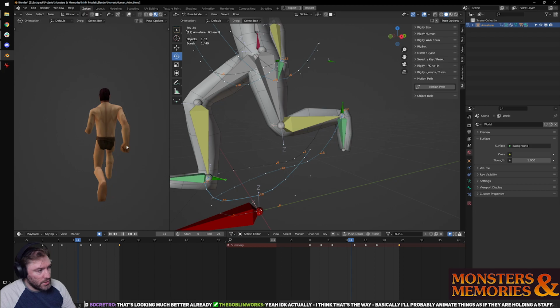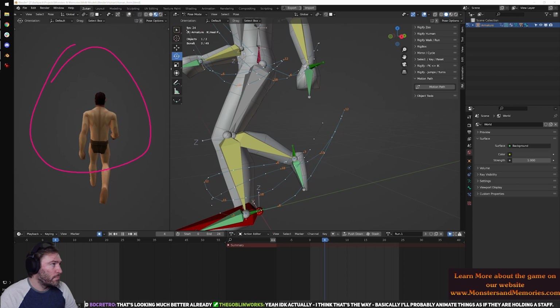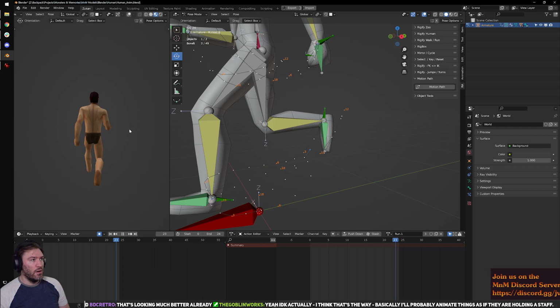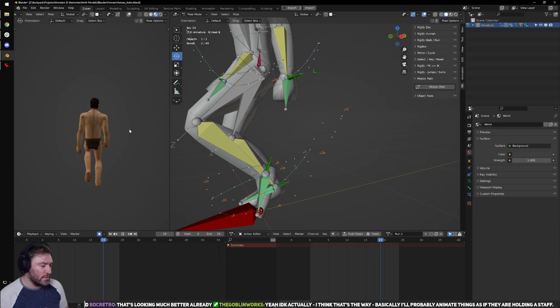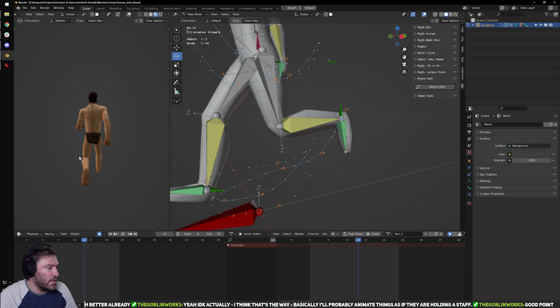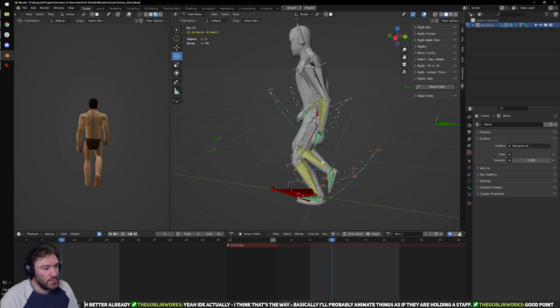One of the things I do when I'm doing the runs is I place my camera over here, this one, in a general idea of how it's going to look in game, because it's really important to me that the character looks okay from there. You're going to be staring at his back a lot, and I think that's the angle you want to make the run look decent from, more so than others. That's kind of my thought process behind when I'm doing that.